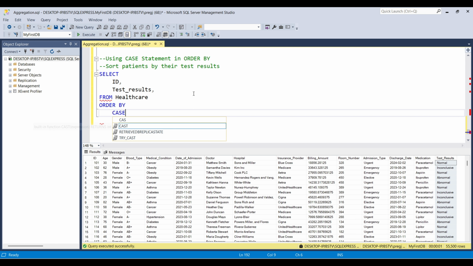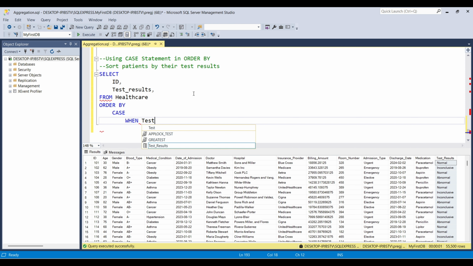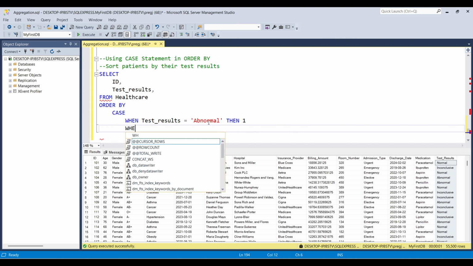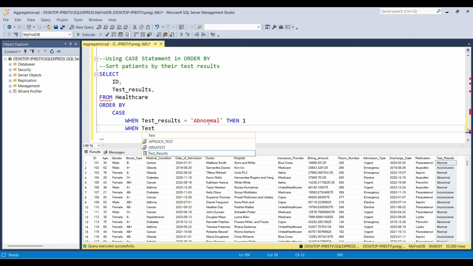I'll now say case, then when the test result equals abnormal, like we have here, then 1. And when our patient test result is inconclusive, then we want it to give us 2.